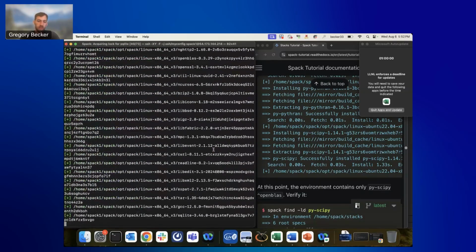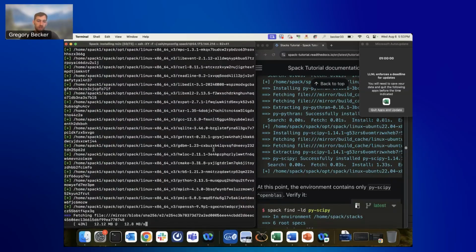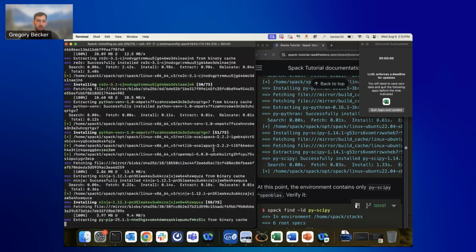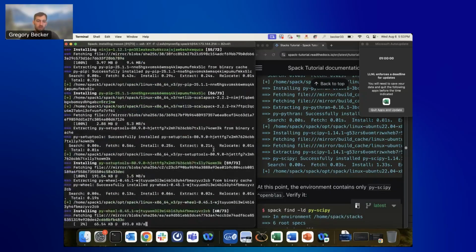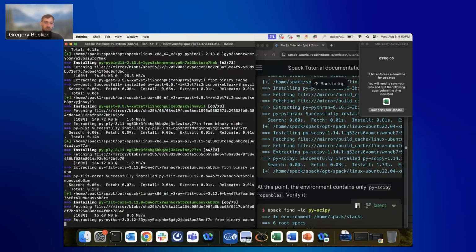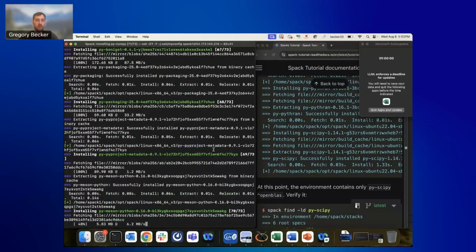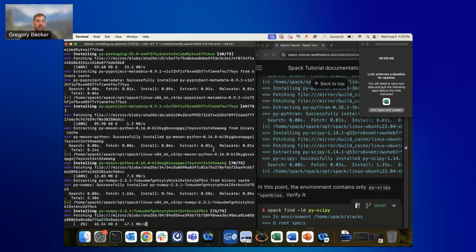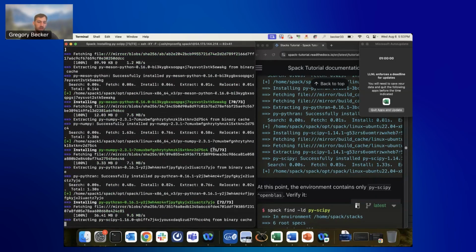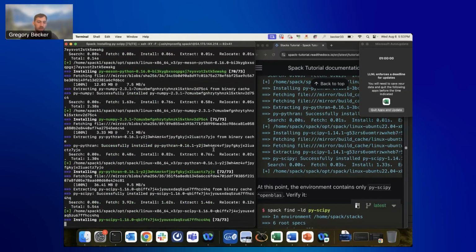And we'll install our environment now that the concretization has finished. Most of it, or many of the packages it needed, were already there from dependencies of the other things we've installed. But a few of them need to be installed now. And we will finish up with PySciPy just about now.